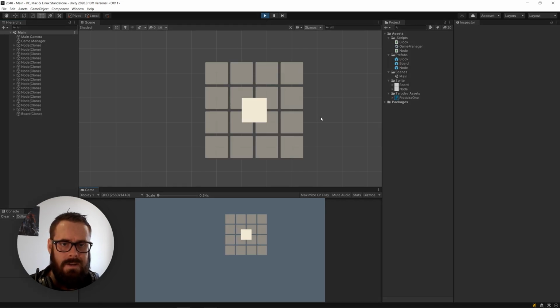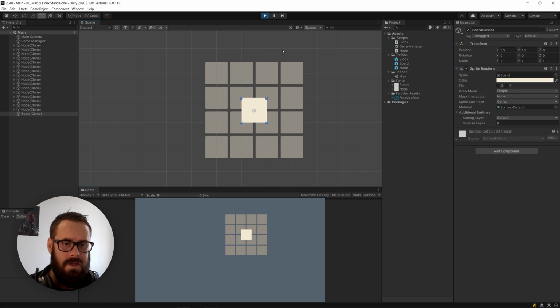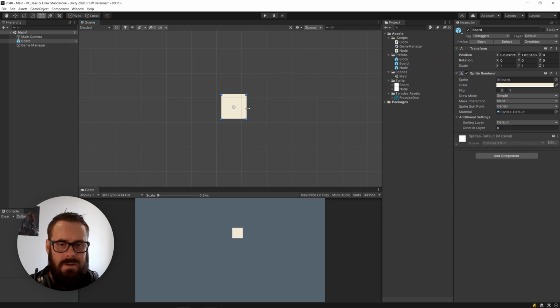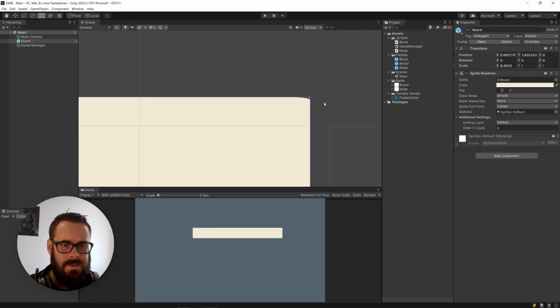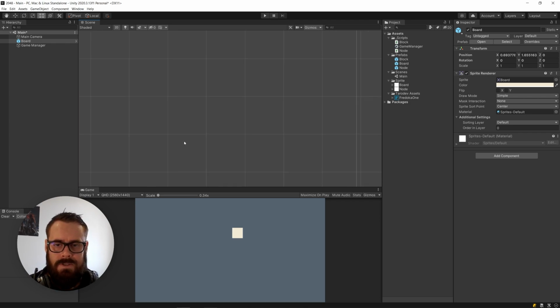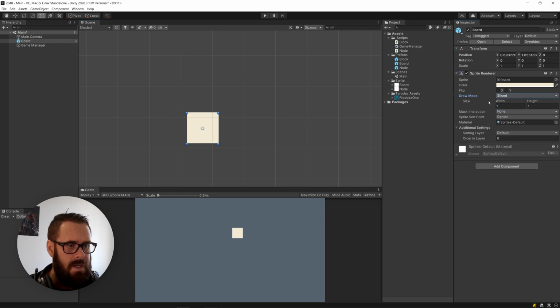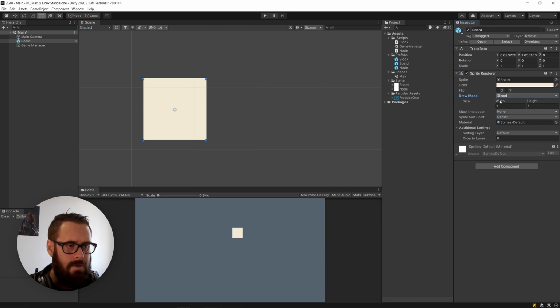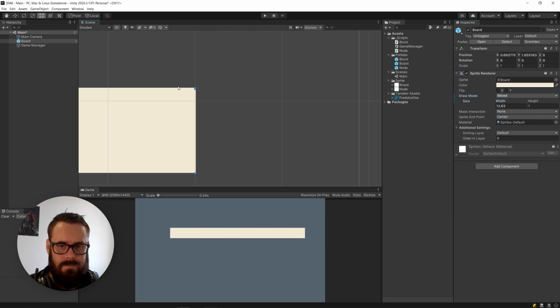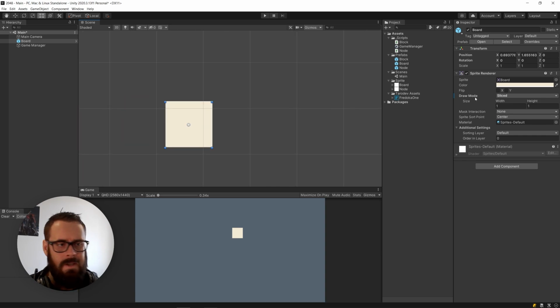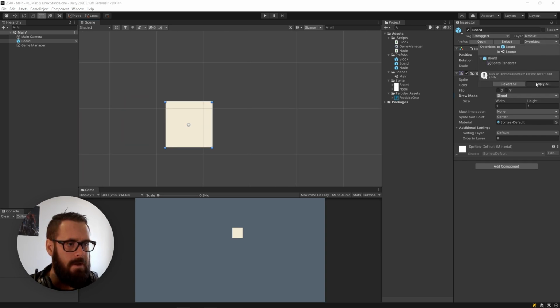Now let's see. And yes, you can see that the board is in the direct center, but it is not the correct shape, is it? It needs to be 4x4. So if you pull your board out here, and then you just try to stretch it like this and look at the corners, you'll see that they're not too pretty. So what you need to do is change it from draw mode simple to sliced, and now you've got this width and height category. And if you now just pull this width out, you'll see that it is using our sliced sprite that we did earlier. Okay, so make sure it's on sliced and then save your prefab again.